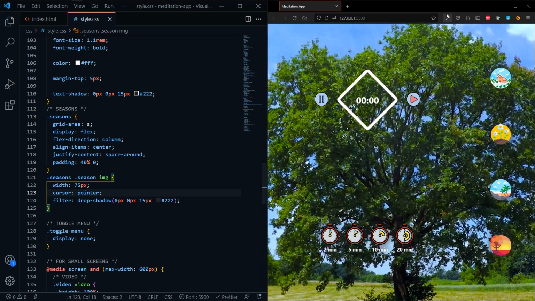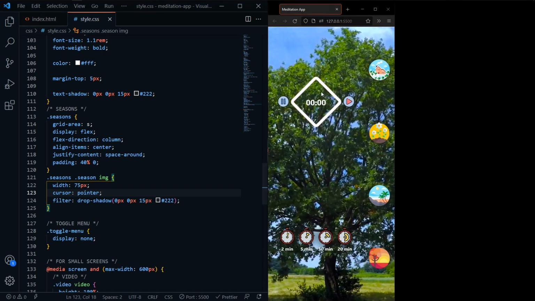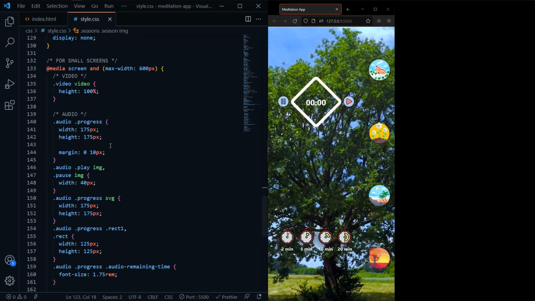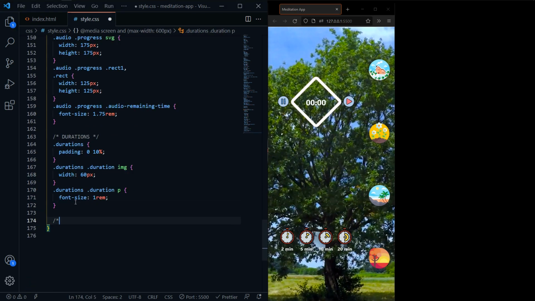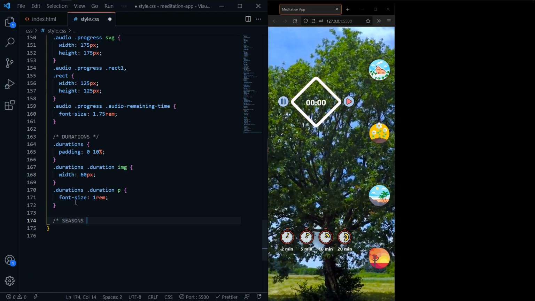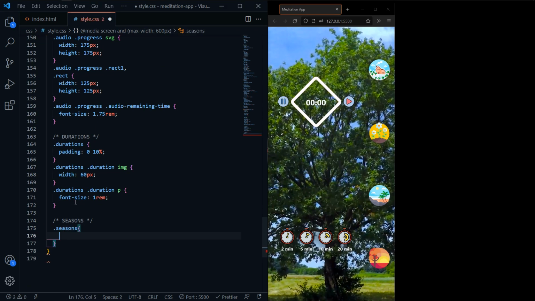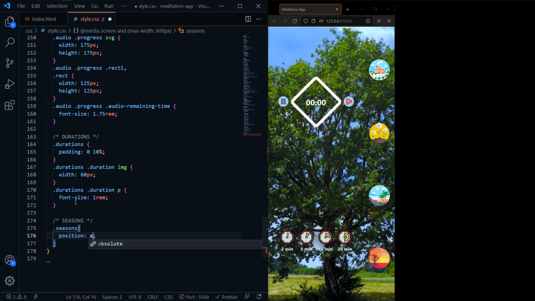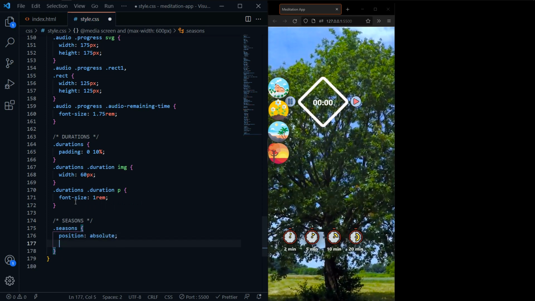That's great. Now I actually am done with the desktop version. Now I'm just gonna go for the mobile version. Okay, so here I will go in my media query, and then here I'm gonna add some style for the seasons. So my seasons here position is gonna be set to absolute, so I can play with it as I like.